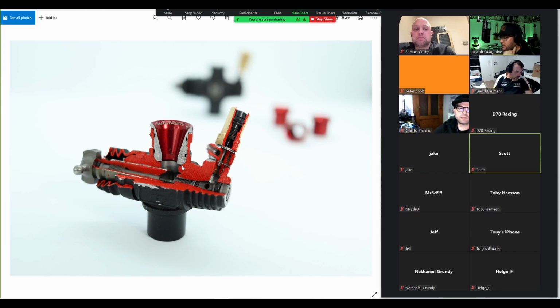But the way to tell that you need to do that is that to get the idle good, you have to run the engine lean. Does that make sense? So you can get it to idle, but then you can notice when you are tuning the engine, revving the engine, that the bottom end is lean. That's how you know that you need to open the idle gap a bit. But most of the time, let's say like 80-90% of the time that you run an engine, you just set it to 0.5 and you're good to go. Any more questions about that?